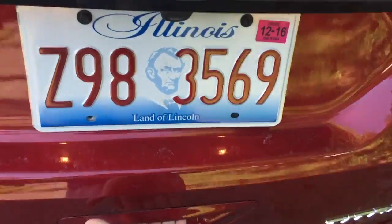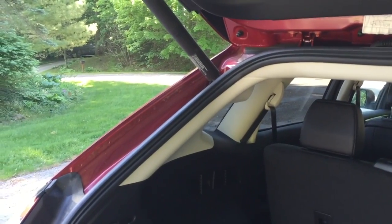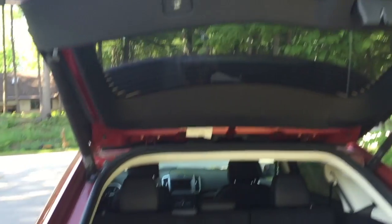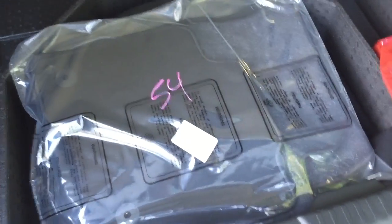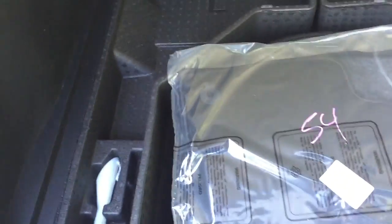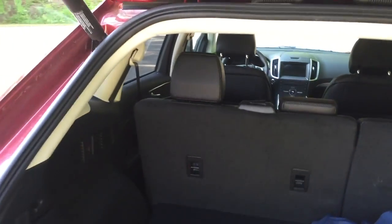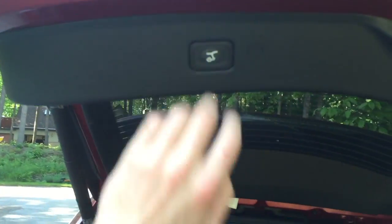Let's go into the back and show you how much room there is — you can see that light bar glow as you open the trunk. Back here you've got a pretty good amount of space, though not that much room up top because the roofline cuts in. You've got hydraulic struts to keep your lift gate up. It's all power on the Titanium models, and I think it's also an option on the SELs. You've got a temporary full-size spare back there. This is a brand new car so you'll have your extra floor mats and a lot of storage space back here. The speaker systems are back here — I think that's the subwoofer, since this comes with a premium audio system on the Titanium models. You also have fold-down rear seats that I'll show you in a minute.